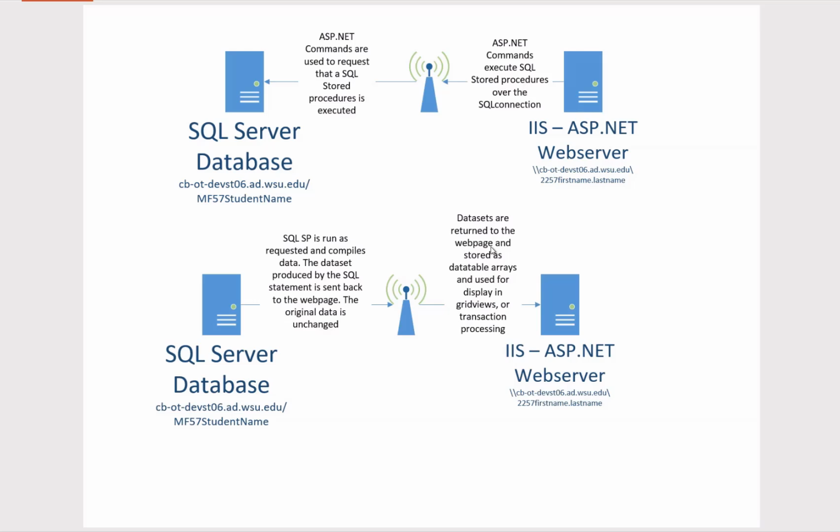But we're going to run the stored procedure. It's going to return a data set, and the data set is going to be hosted and put into an array. So when we say data adapter dot fill this data table, the stored procedure is just going to return a data set, and we'll display that on the web page. We're going to stick it in this array. Microsoft calls it a data table. And then the data table is displayed.